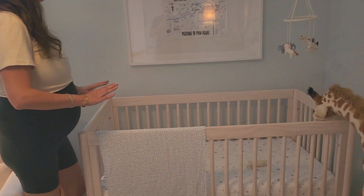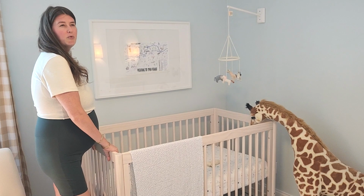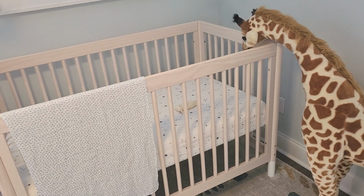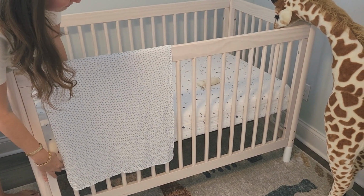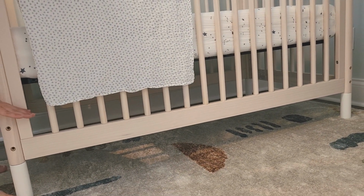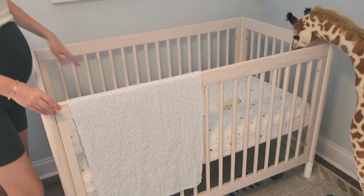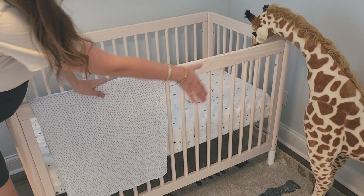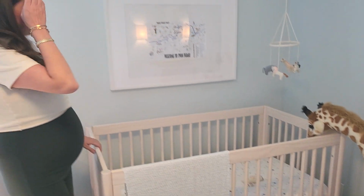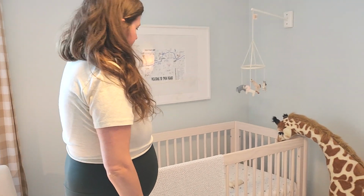This is his sleeping area. This is the infamous Baby Leto crib. I think it's the 3-in-1 or 4-in-1 crib. Right now it's in baby setting, so the mattress is at its highest point and it's in crib form. As he gets older, you'll be able to lower the crib mattress to this 2nd level. And then eventually this piece comes off and they'll just have a toddler piece, so there's no longer a crib, it's just a toddler bed. It's kind of cool because you don't have to buy a new bed for a while, which is always nice. You just have to hold on to the manual forever.